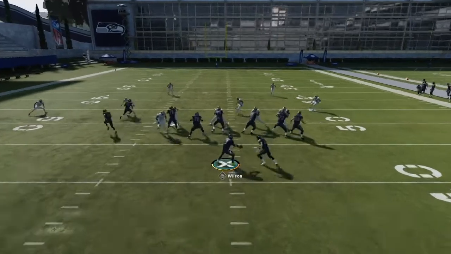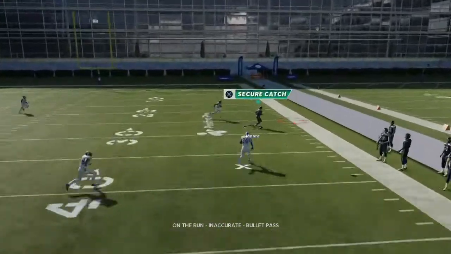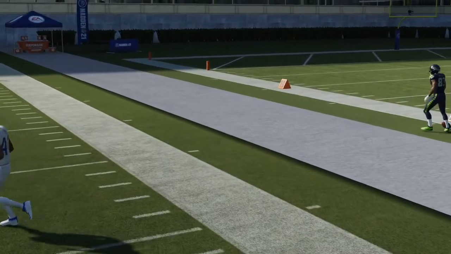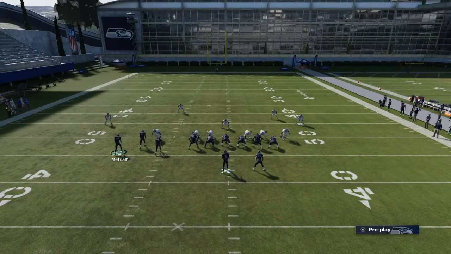Motion out the curl like this. If they go, look, this time we have the crosser wide open. I just had to throw that. But a lot of times, of course, the user is going to run to go guard that. That's when we're going to have this curl route. Let's see if I can get it to him this time.